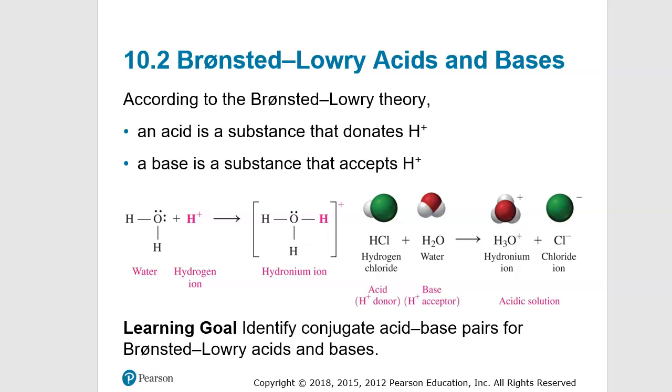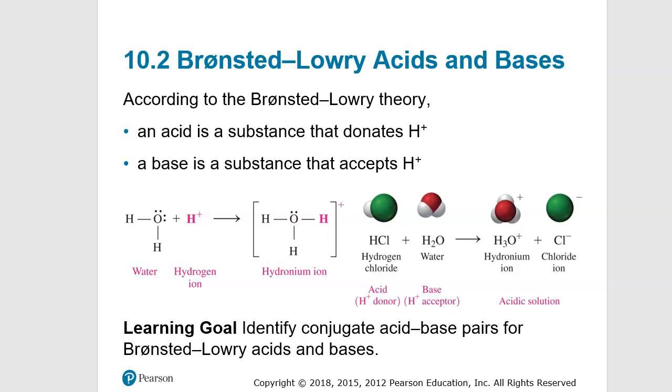Arrhenius acids and bases are kind of limited. An acid was hydrogen chloride or sulfuric acid. You put it in water, it ionizes, it gives off hydrogen ions. And a base was hydroxide, or sodium hydroxide. You dissolve it in water, it gives sodium ions and hydroxide ions. Well, that is a little bit limited.